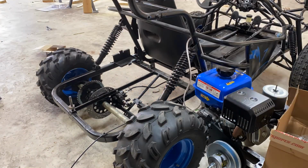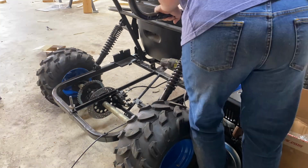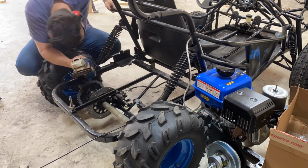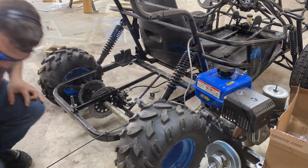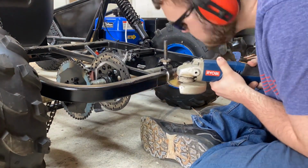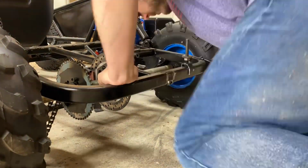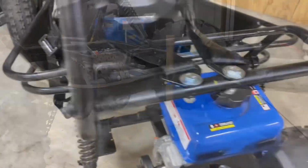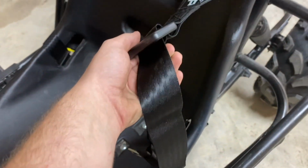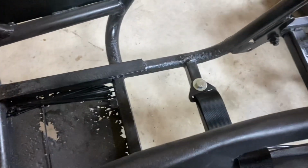I ended up having to cut the frame hinges off twice and make new hinges for it. When I went to re-weld it back in, I shifted the engine by accident and completely threw the thing out of alignment. So I ended up having to go through this process twice, which was pretty frustrating, but we got it done. Got the harness put in place, so that if we ever get in a wreck, we'll be safe. And that was fun getting that in there. Could strap myself in for the first time.